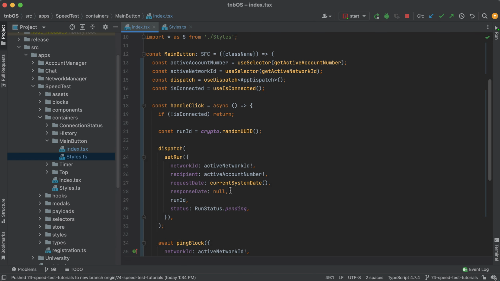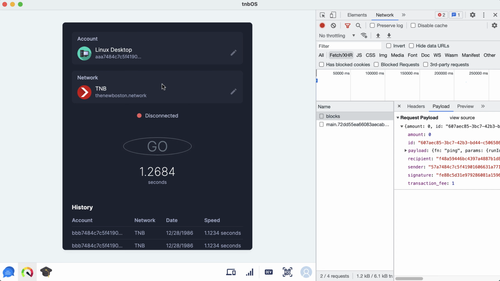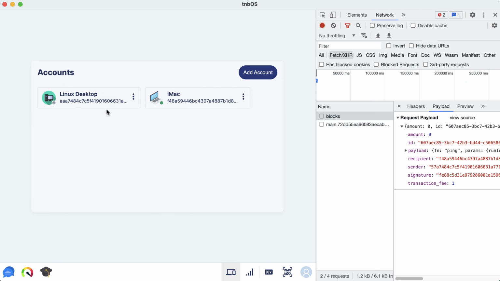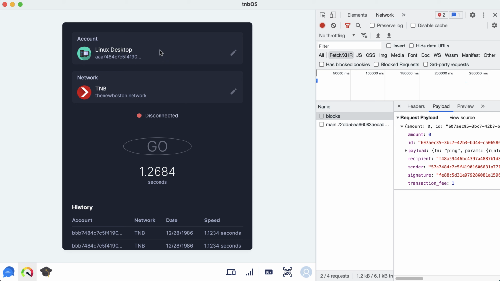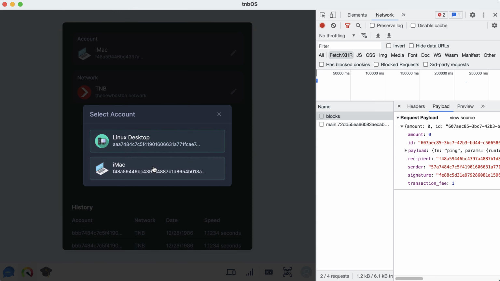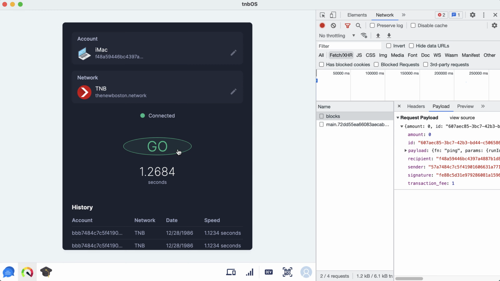And all right, everything looks good. So check it out. All right, so this is pretty cool. I'll show you what's going on right here. So right now I am connected to my iMac, but I'm not connected to my Linux desktop. So you can see I have Linux desktop I'm trying to connect to right now. It's good. This go button is disabled. However, whenever I choose my iMac, everything is connected, and then I can send the request. Of course, my iMac still doesn't understand what the heck data it's receiving, so it's sending back an error. But yeah, there you go.